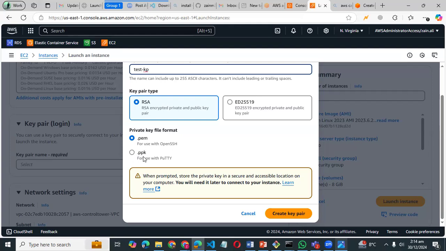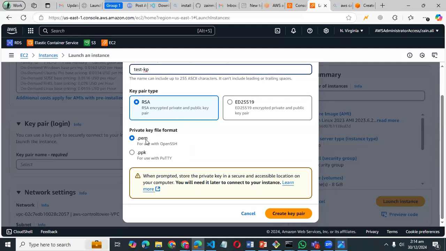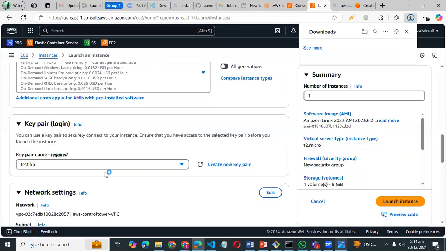But if we create .ppk, then we have to install the PuTTY software on our machine. For our ease, we are going to use the RSA type .pem. Just click on create key pair, and it automatically selects this key pair which we just created and automatically downloads to my machine, right?